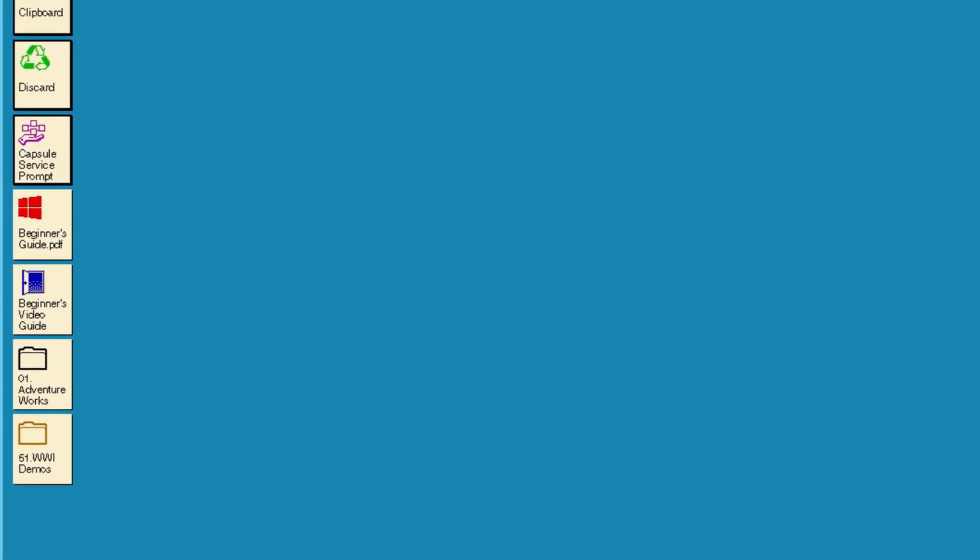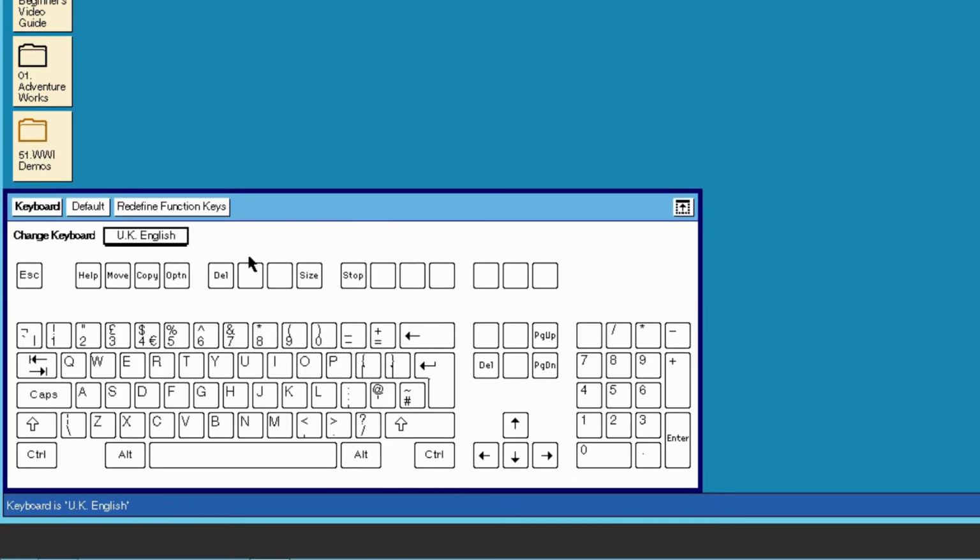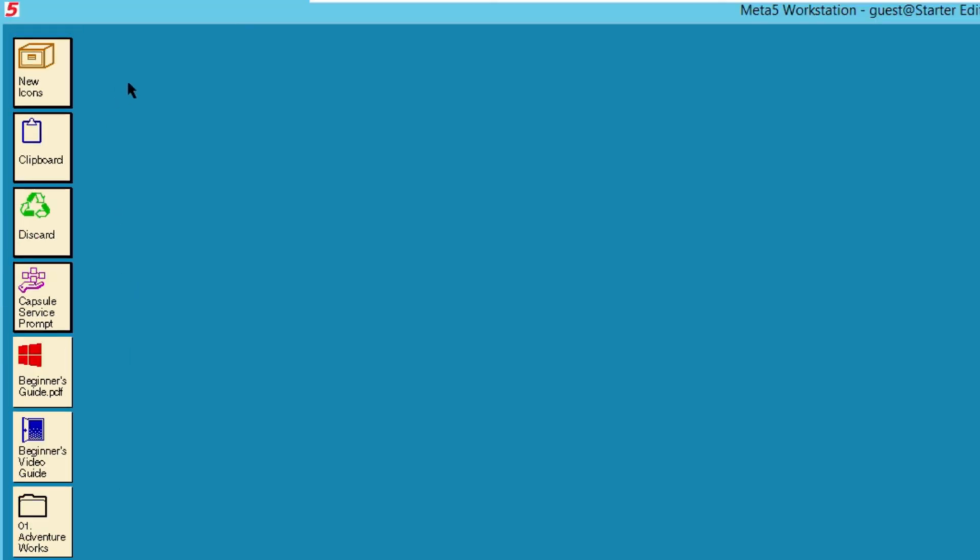The function keys on your keyboard have the following meaning. F1 equals help. F2 equals move. F3 equals copy. F4 equals show options. F5 equals delete. These functions can be accessed using just the mouse. This is done by pressing the left mouse button and holding it down, and then pressing the right mouse button. A function pad will appear on the screen to provide access to the last 4 functions just mentioned.